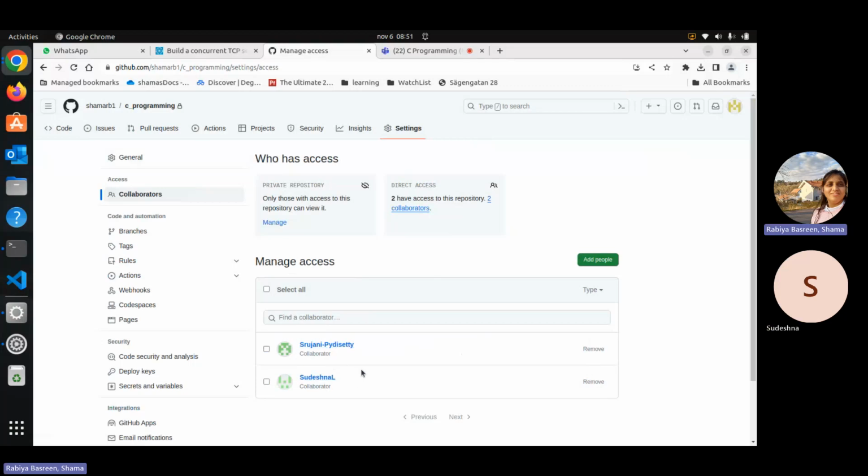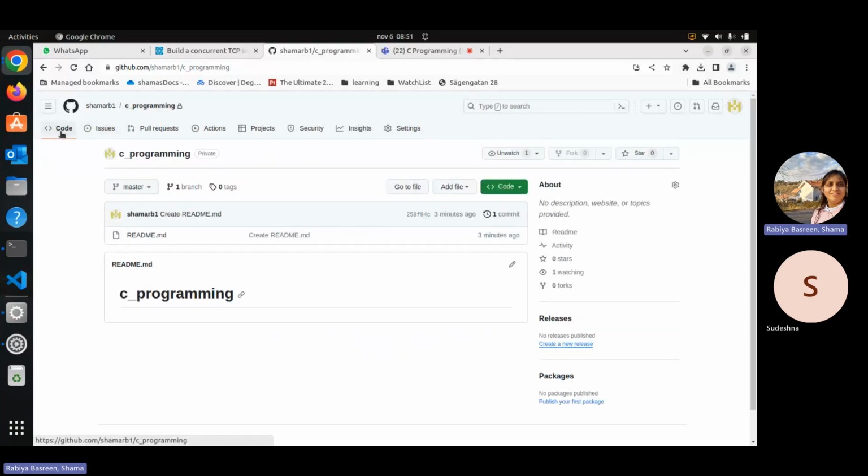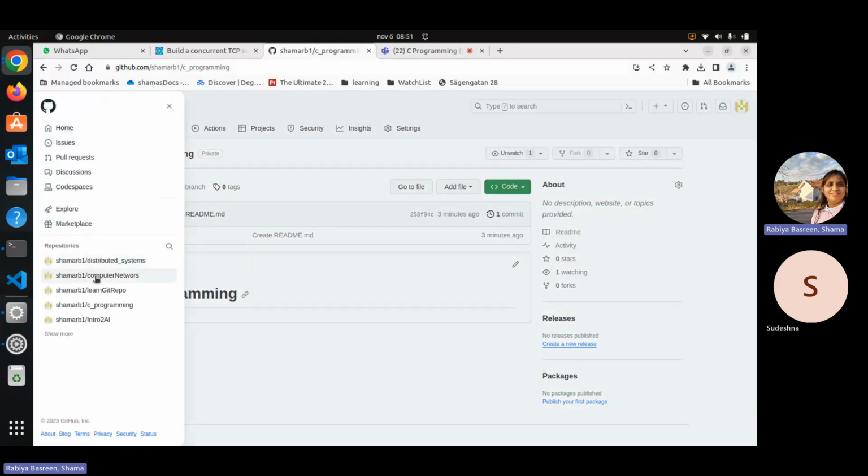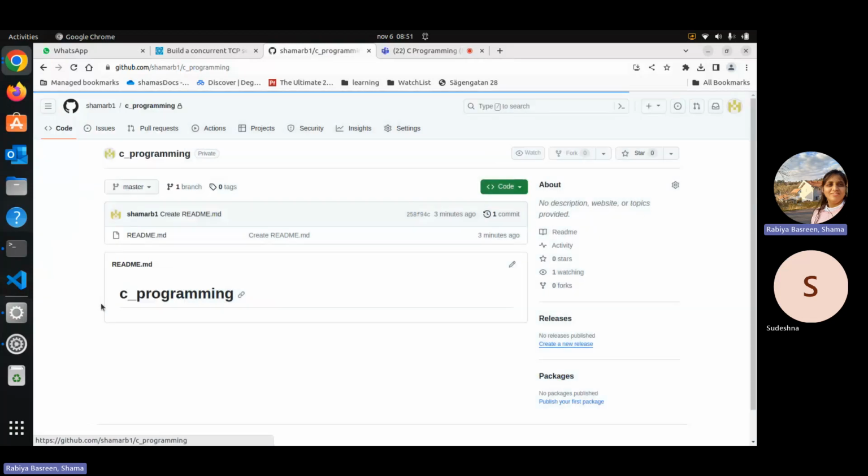Now, because most of the code was on your machine, right? First I'll push the code which is present on my machine, and we'll create a new thing, and you should also push your code. So that's the activity we do today. First of all, check your repository. Okay, C programming.